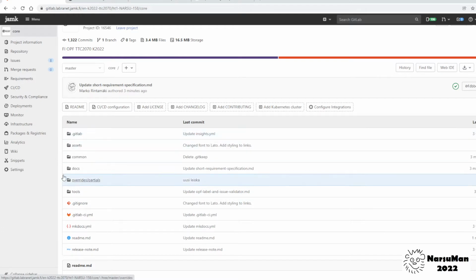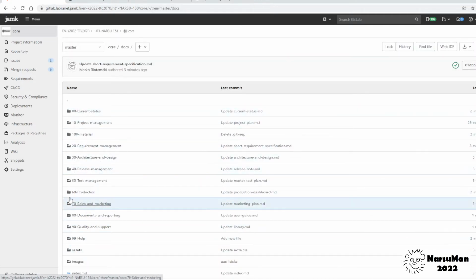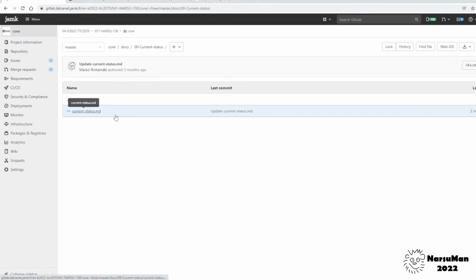What's in there? There are a lot of folders, and there are just files. Don't change anything in these first weeks. Try to first understand the basics, and then you can do some extra, but now I expect there is no need for too heavy changes. Anyway, we are looking at the docs folder, and you can find a lot more folders. There are several folders which could be very simple to check, and let's look at the current status.